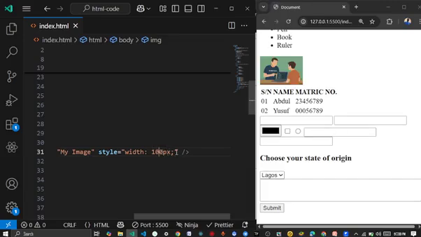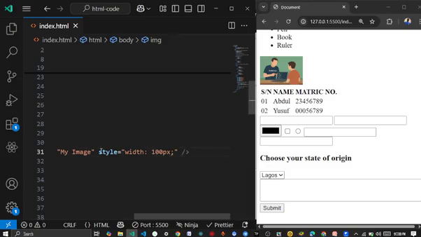Now do the same thing for the height as well. The same thing we did for the previous one: we have style equal to, then width as what we want to change, and 100 pixels as what we want to change it to. So that's just for the width. If you want to add another styling to that particular element, you won't create a new style attribute.